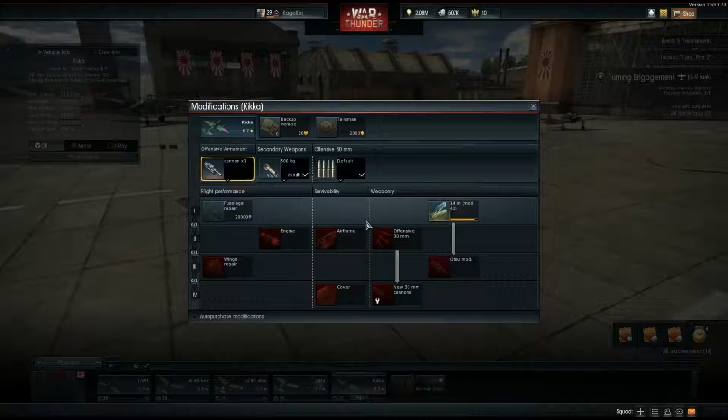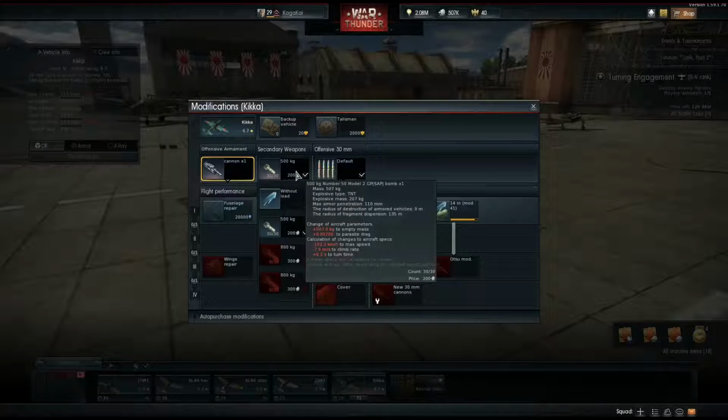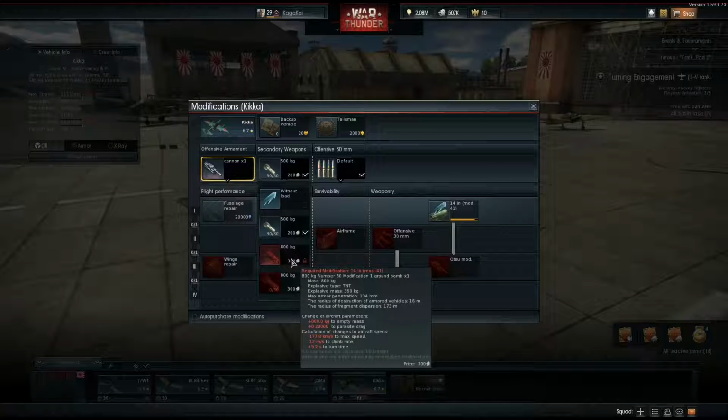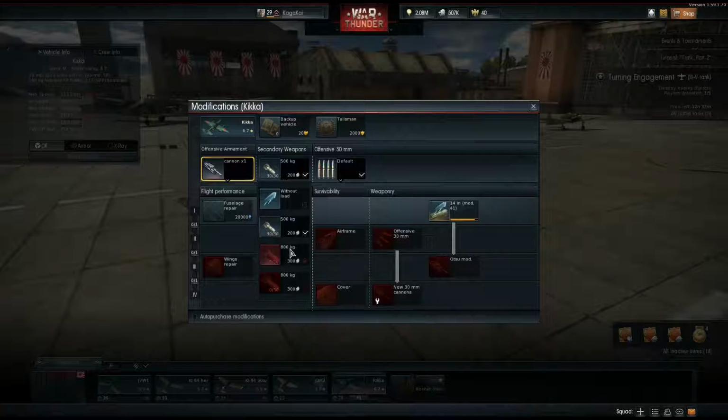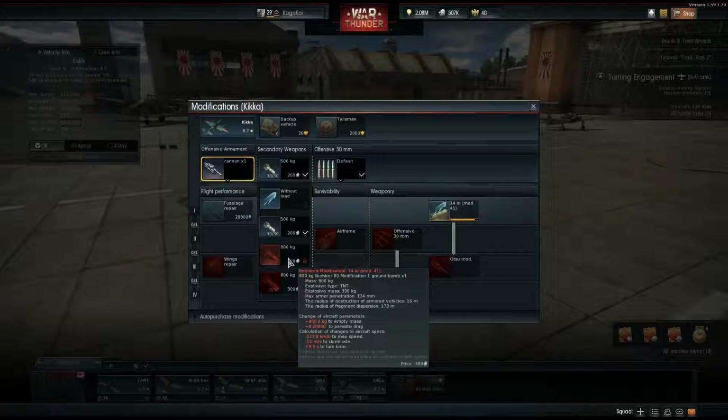But on most other maps, I will always pick up the bomb, which is why the research path I'm going for on this one is very simple, and it alleviates a bunch of my woes with this thing. First thing I'm going for is this 14-inch Mod 41 bomb, which grants access to these glorious 800 kilogram bombs, which are so important because if you look at the radius of destruction, 9 meters, that's a fair bit, but it's not a lot. But if I go here and it goes to 16 meters, that's about a 180% increase there. I like that. I like that a lot.